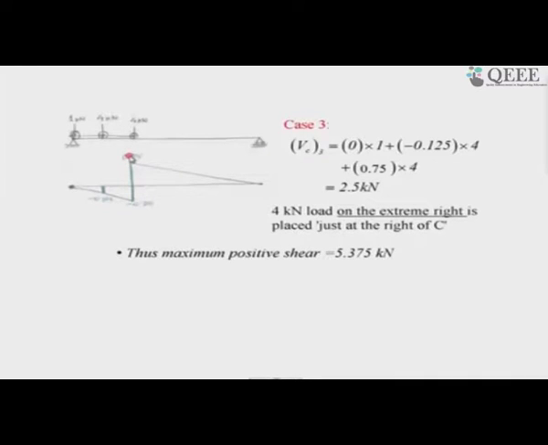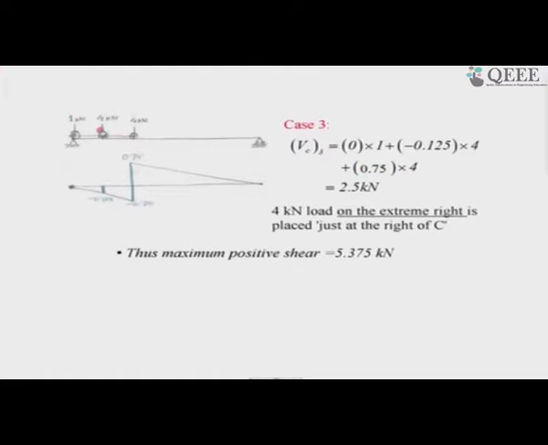Yes, it is simple. I think I need not explain so elaborately for this case, because it is apparent that you pushed it further to the left. And how much will you push? You will push it to an extent where the 4 kilonewton load is still there and has not crossed the C point. So it is still here to contribute positively to the net shear. Yes, this 0.75 into 4 is still contributing positively to the net shear.